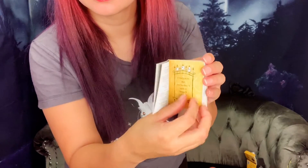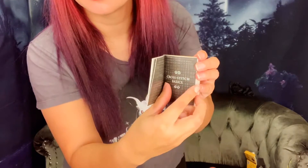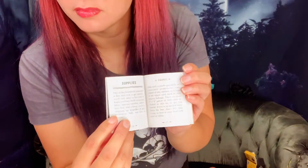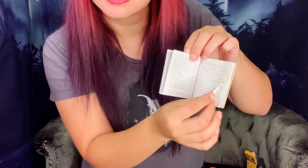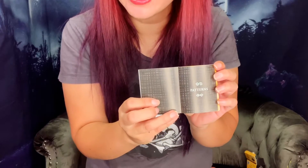It also comes with four skeins of embroidery thread, and it's listed for ages seven and up. Opening it up, it did have a little sticker seal. Here is the book — I was actually very impressed with this instruction book. It talks about the type of fabric, types of supplies, needles, thread, hoop, and stitching. It goes into a little more detail; the back stitching section was kind of lost on me, but the patterns are in the back. It's a very nicely designed book.